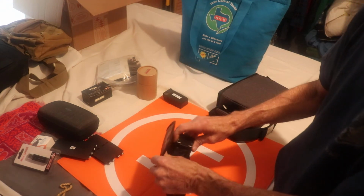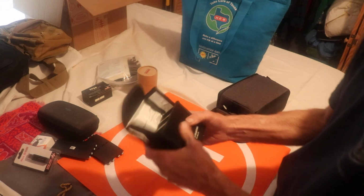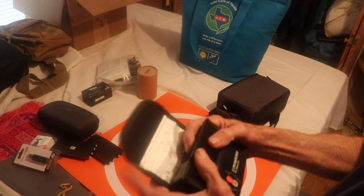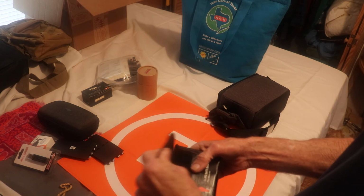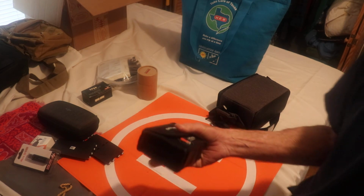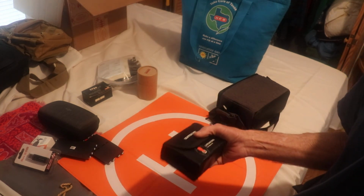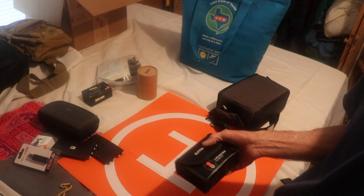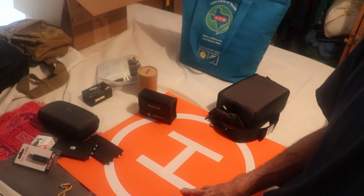They say keep your batteries as close to room temperature as you can get them, baby them, and they'll take care of you. If you leave them in a hot car, there's a chance of them exploding, causing a fire. If they're too cold, you're going to kill your battery quicker. Let's see, that's about it.